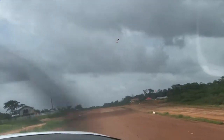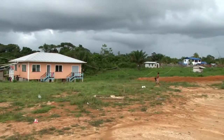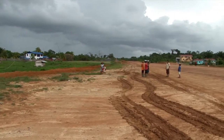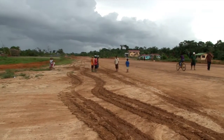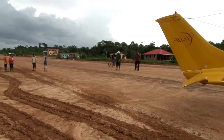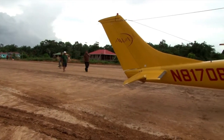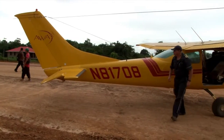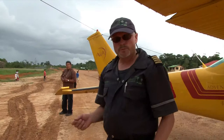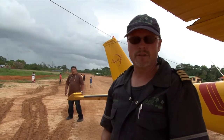Very few of these villages have constant reliable electricity, or current as the Guyanese call it. Therefore, it is very difficult to medically treat and provide care to someone who has critical needs. Oftentimes, in order to save their lives, patients are flown to the hospital in Georgetown, where they can receive a higher level of care.